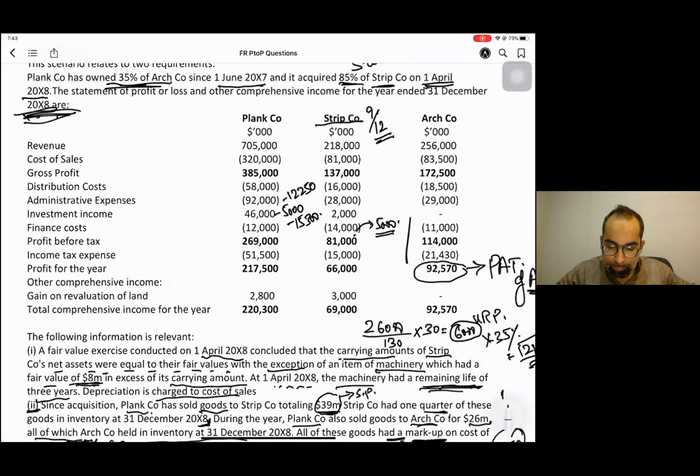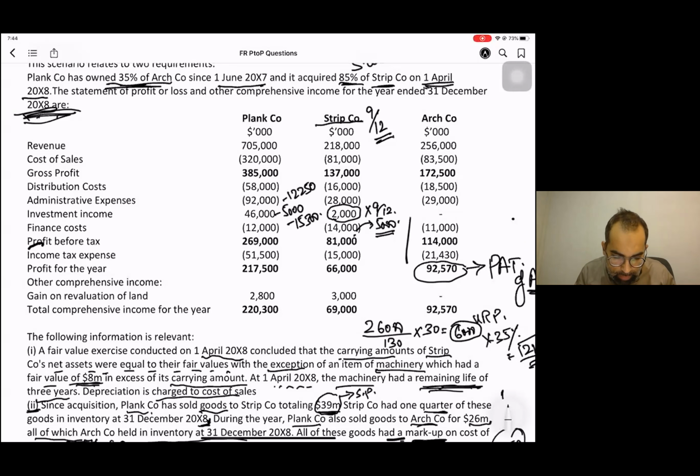Now, S company has investment income of 2,000. We'll simply do 9 upon 12 with this 2,000. Okay, no cancellation with this 2,000. Look at the screen. The S company's investment income, no need to cancel. Simply 9 upon 12. This is pure S company's normal income. But yes, S company is only with us for 9 months, so we need to apportion everything.